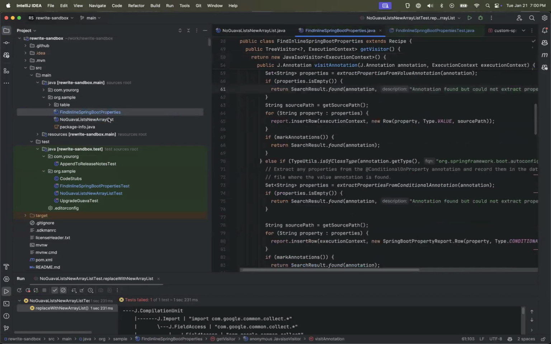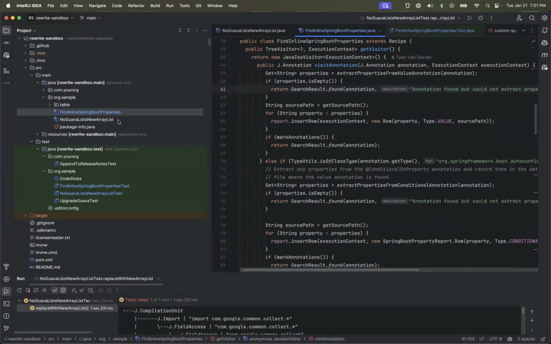I mentioned I had a problem at work where I wanted to figure out all the properties that are used in an old library that I no longer need, so I can go ahead and remove them. Well, how do I catalog that? So we're going to switch gears and figure out, could we write a recipe that does a semantic search? And could it reach into these inline things, right?